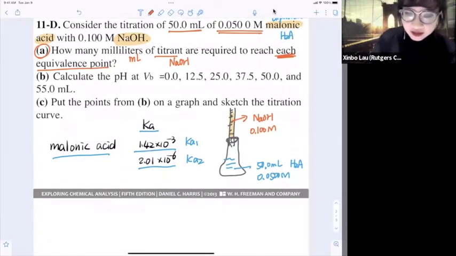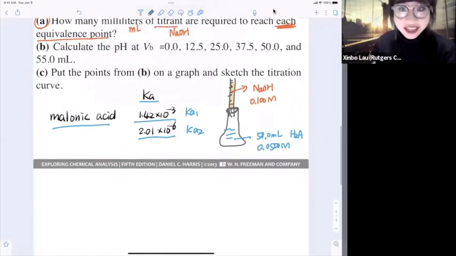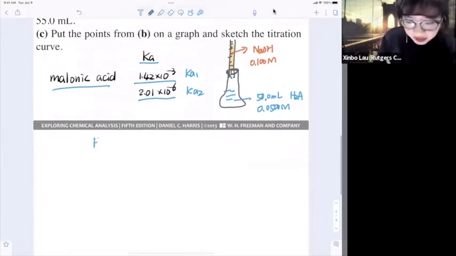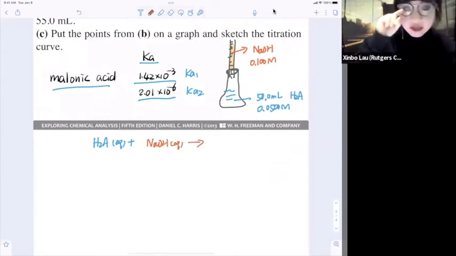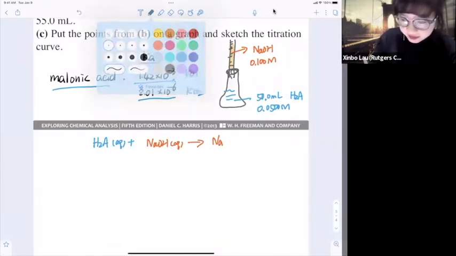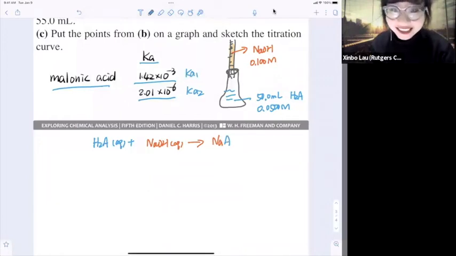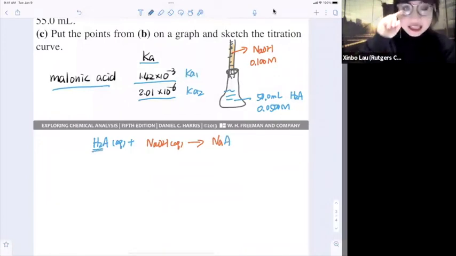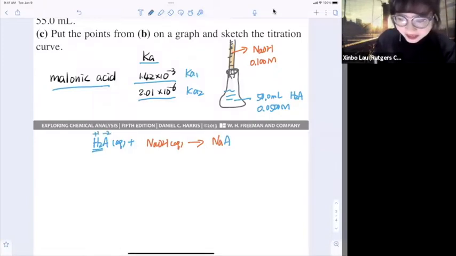First things first, we can always write down the equation because there is a reaction happening, so a balanced equation should always be helpful. H2A reacts with sodium hydroxide. The products should be salt and water. So we'll have the salt. But is this correct? You probably know, because there are two protons, which means this will be positive one and that's negative two. If it's negative two and this is positive one, will that work? No, we need a subscript.